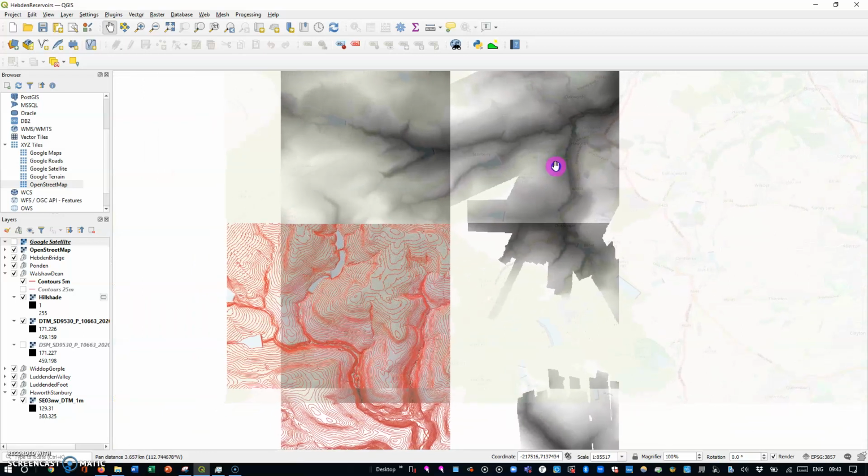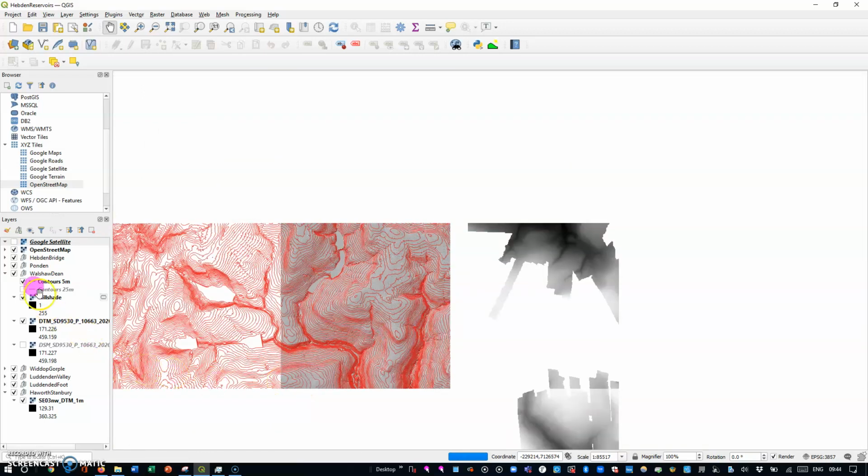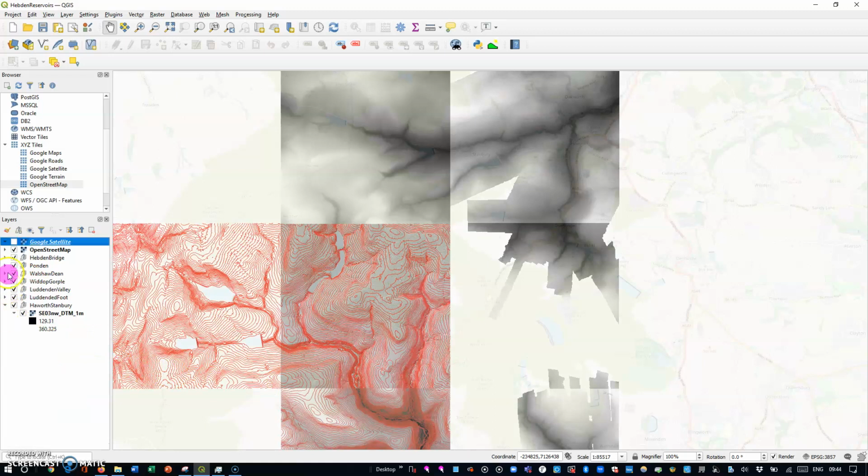So once we're in here, you can see down this side, I can turn layers on and off. The layers are called groups. If I go to a blank area and add a group, I can then call it test folder.